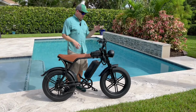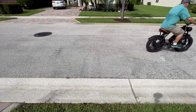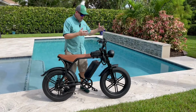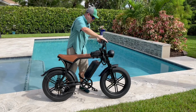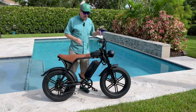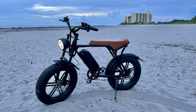Now, let's get into the negatives. I have 2 main gripes about this bike. The mechanical brakes. Now, the front brakes squeak a lot. See, if I just do the back brake, it's not too bad. And it does stop you, but I wish that they were hydraulic. I'm going to try switching out the pads to see if that helps, but they are easy to work on. I will give them that, but I wish that they put another $25 in this bike and gave you hydraulic brakes. That would be a great setup. Maybe I could change those out at a later date for $50 or $60.